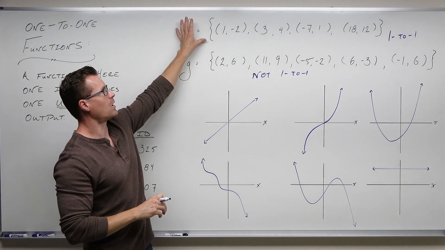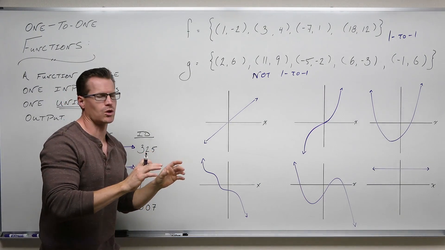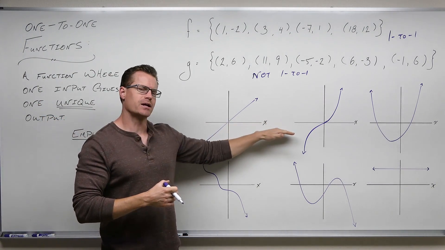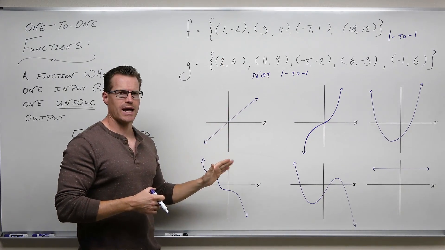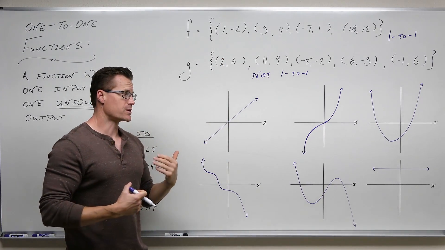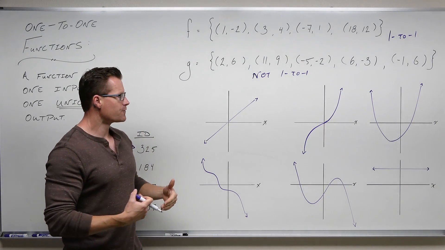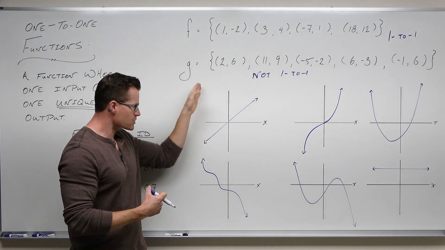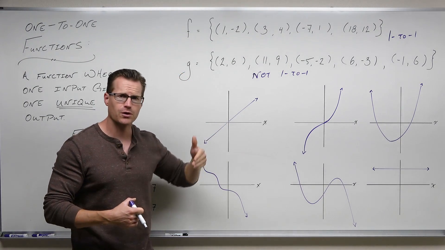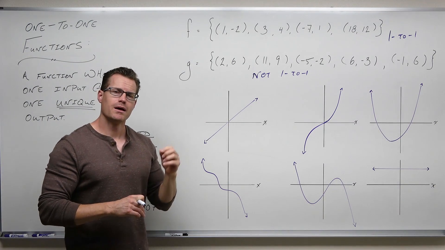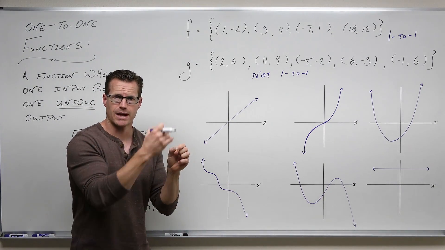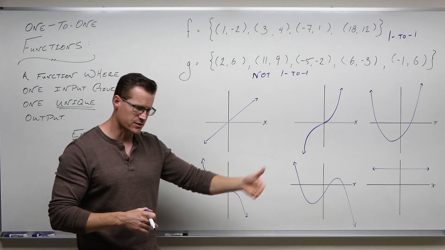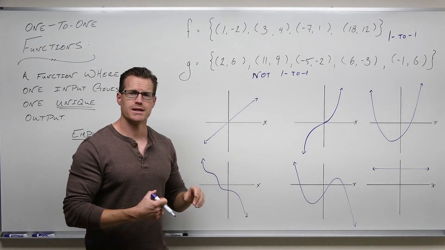In the next video, we're going to find out that being one-to-one allows you to find an inverse. Now, we can look at this graphically. If our x-axis is our input axis and our y-axis is our output axis, we first want to determine whether these are all actually functions using the vertical line test. The vertical line test says your outputs look vertically — if a vertical line were to intersect our graphs at more than one point, that signifies that at that input we have two different outputs, and functions do not allow for that. These all pass the vertical line test, so every one of our inputs is giving us one output.